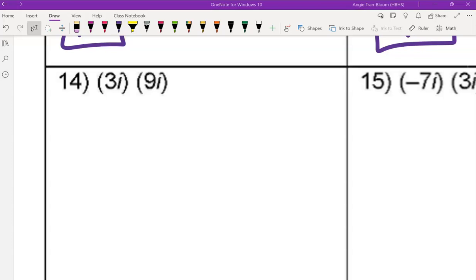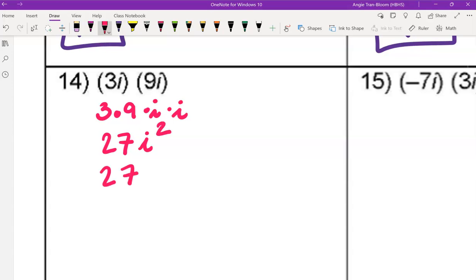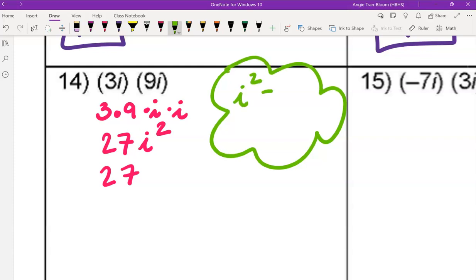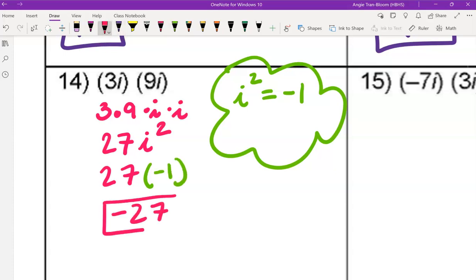So what do you do when you are multiplying your imaginary numbers together? So we have 3i times 9i. Okay. So if we have 3i times 9i, put all the real numbers together. So 3 times 9. Then put all the imaginary numbers together, just like that. So 3 times 9 is 27, times i is i squared. Students, i squared, you have to simplify this out. i squared is negative 1. So this gets multiplied by negative 1. So final answer is negative 27.